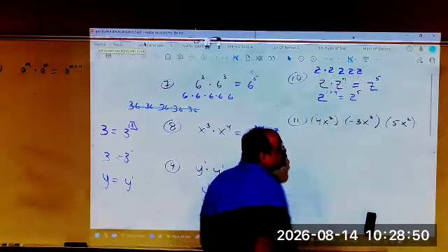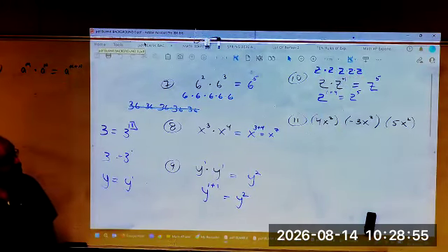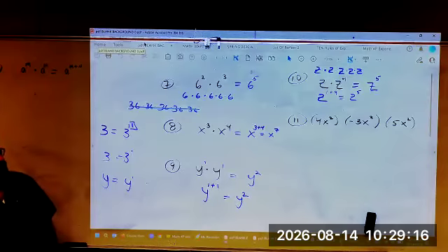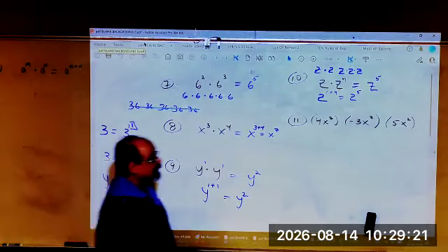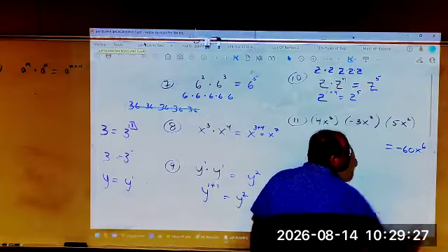One, two, three, four. I have to write them out so I can count them up. Does anybody have an answer for the last one? 4 times negative 3 times 5 plus 6. Well, what is 4 times negative 3 times 5? You should be able to simplify that as well. Negative 16. x to the 6.